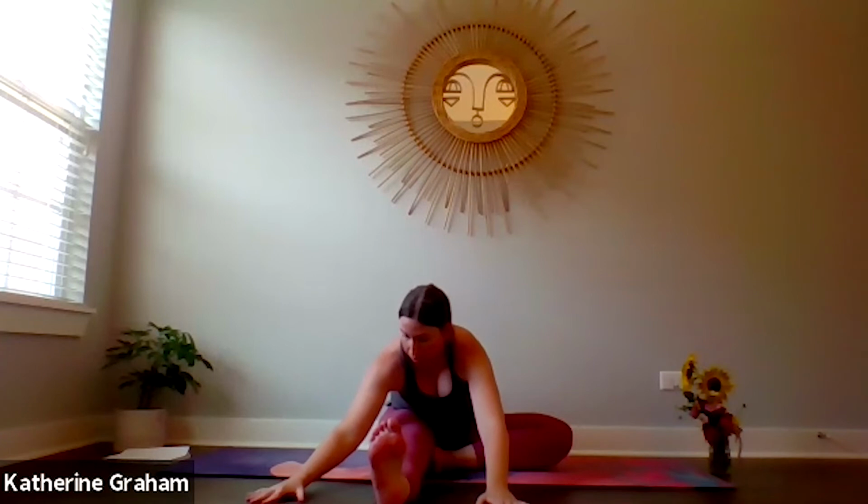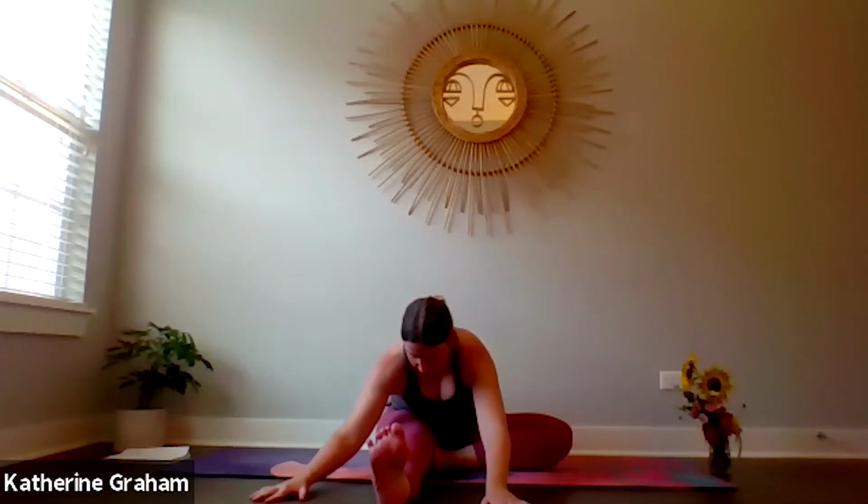Option to catch the foot. If that's not available to you, just let your arms fall and rest where they are as you fold over your left leg. Keep your left foot flexed, spread your toes, and try to press your left big toe forward. Slow down your breathing, soften your shoulders away from your ears.